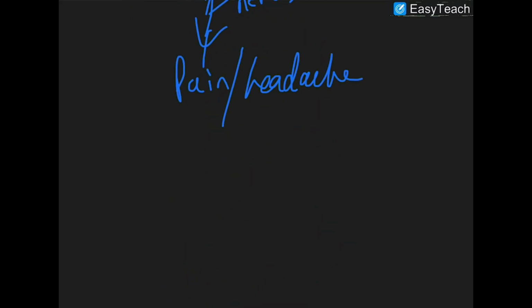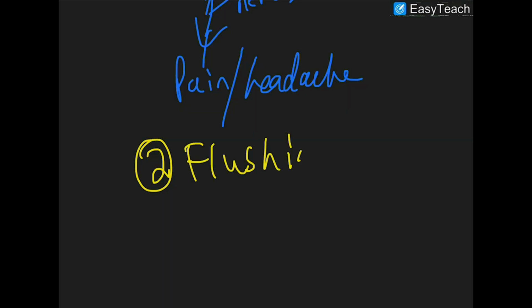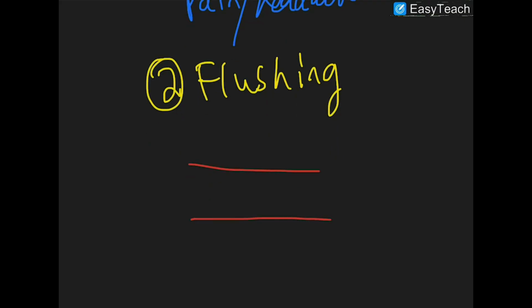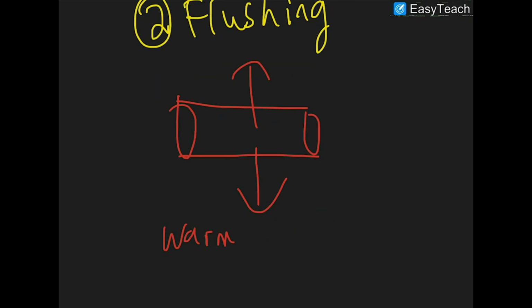So the next adverse effect from nitrates is going to be flushing. Same concept here, right? Your blood vessels that supply your skin, or your cutaneous blood vessels, will vasodilate because that's what nitric oxide does. That's what nitrates do. It leads to the production of nitric oxide. And nitric oxide, as we well know now, dilates your blood vessels. So if you vasodilate the blood vessels supplying your skin, you're going to have more blood flow going to your skin, which is going to lead to warmth and flushing. So that should also make pretty good sense.